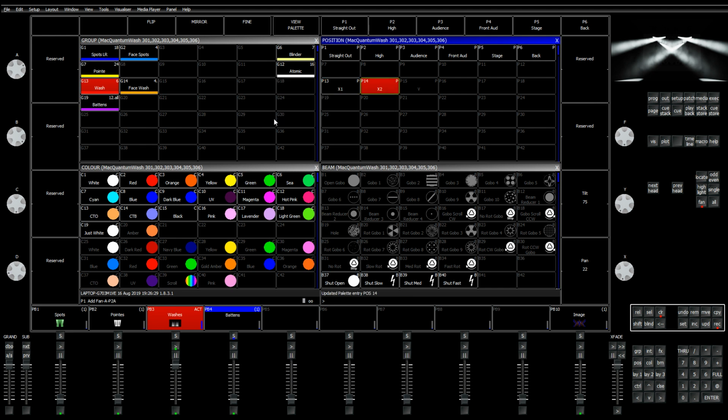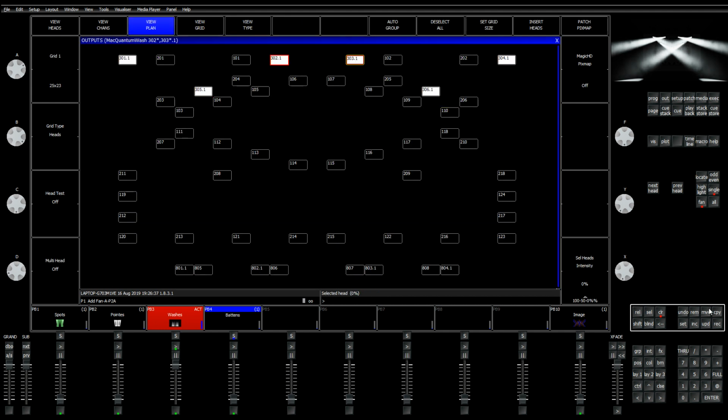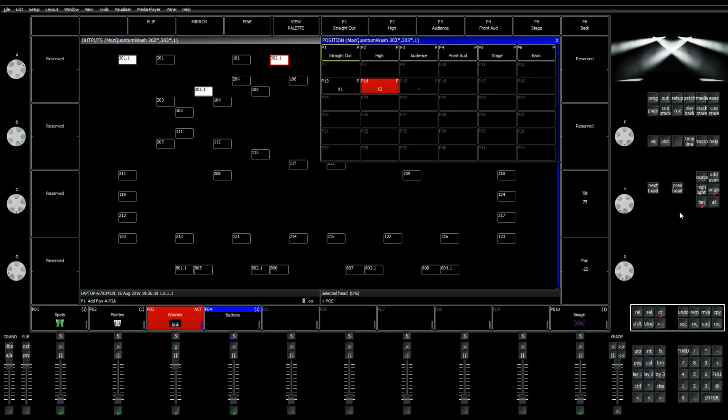Record X2. And then I'll just select those inner ones and move those to be something exactly like that.